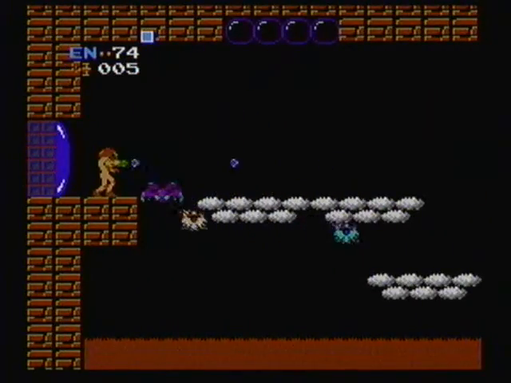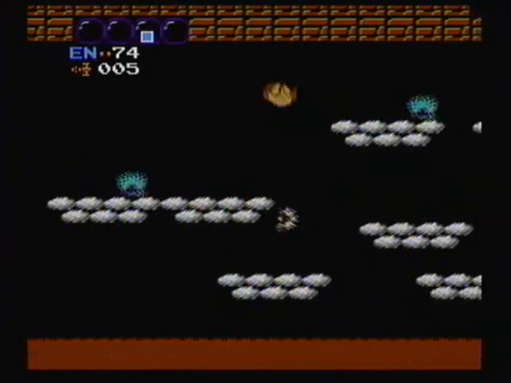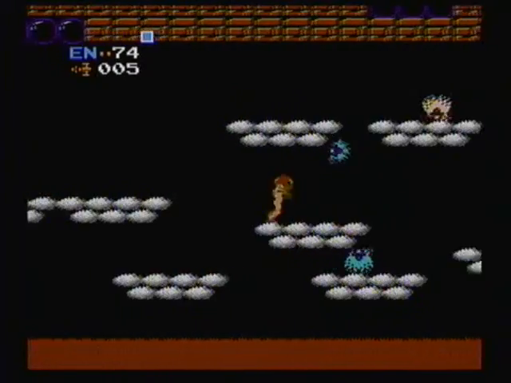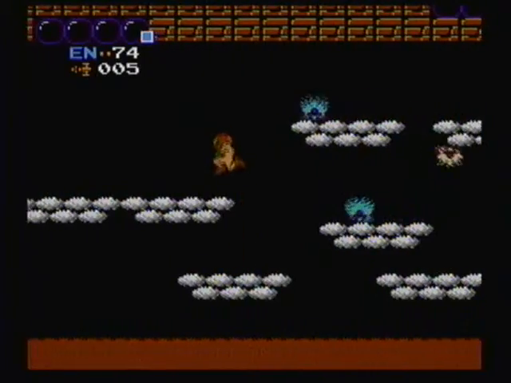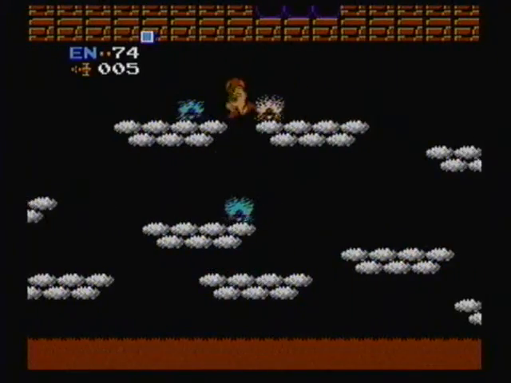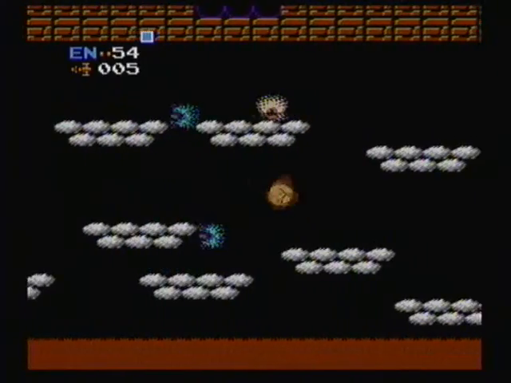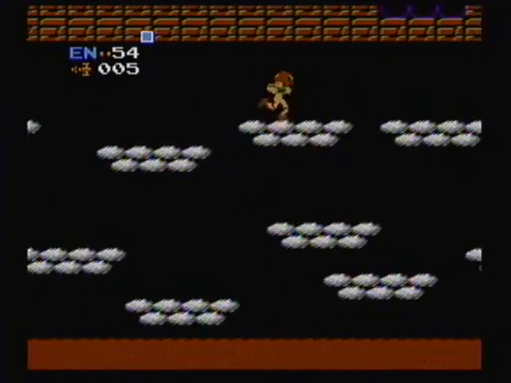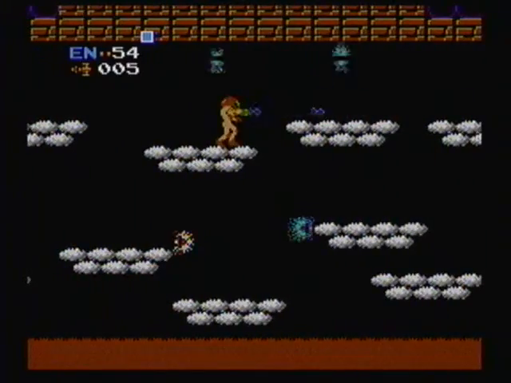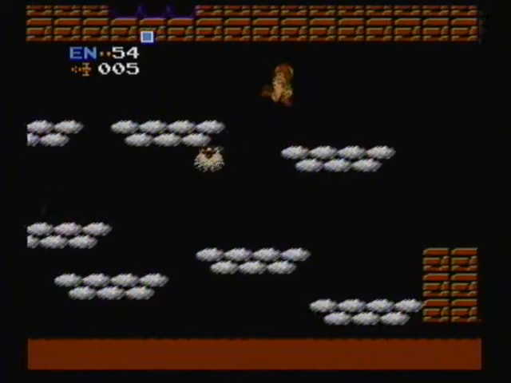Anyway, this is Norfair, and there's two items that I'm thinking of right off the bat that I really want to get my hands on. The first would be the high jump boots. They are obviously boots for Samus. They upgrade you to be able to jump higher, and who doesn't want to do that? Jumping higher obviously is going to help us out a lot. So that's probably going to be the first item I'm going to go after here.